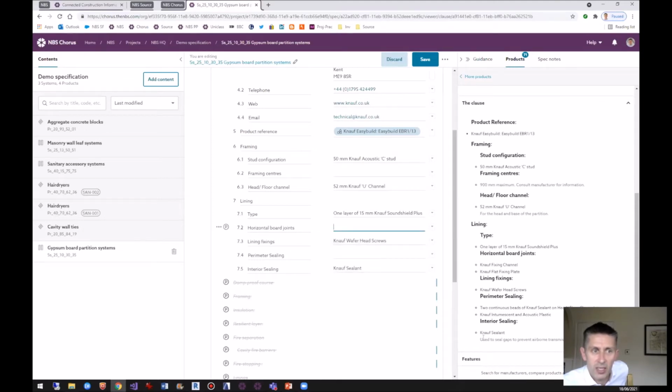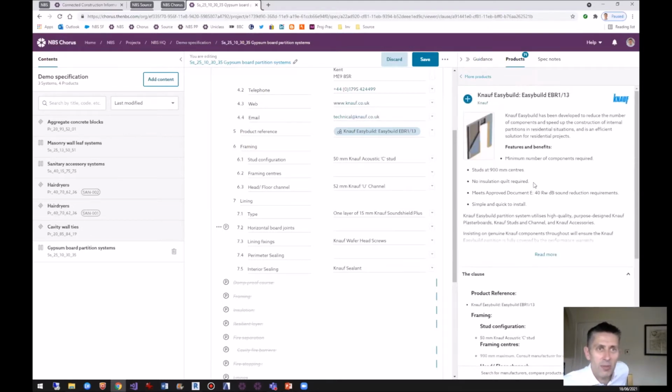And again, guidance provided. And for something complex, like your more complex systems, you can always jump across and contact the manufacturer as well. Just say, I've specified these four or five partition systems, and get them on the phone, get them on a Teams meeting, and go through things to make sure you've specified exactly the right thing to achieve the performance that you want, and get recommendations on execution, etc.